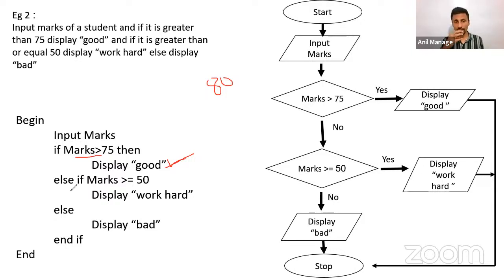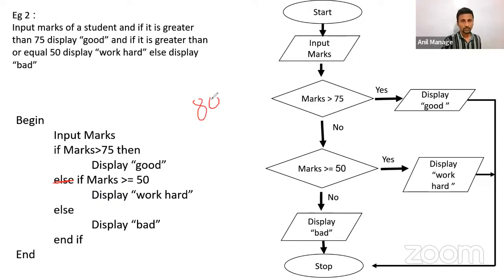The else part is reached only if the first condition is false. So is it going to the else part? No. Then it doesn't show any of these, no problem. It showed good and the program finished. Right? Now think like this. Some students don't put the else part. I have seen some people teaching like this. Right? They write it like this. Then I am giving 80.